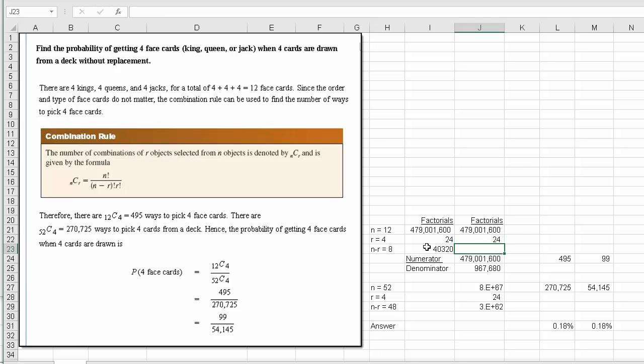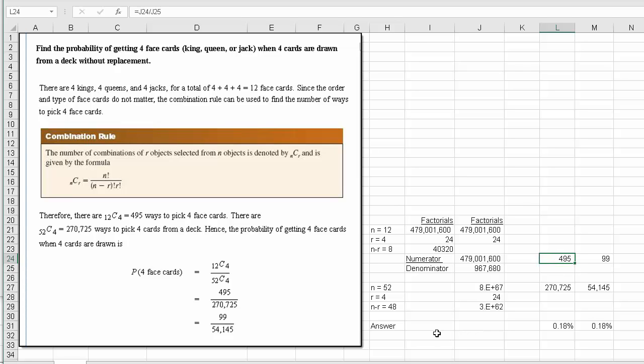Now we know the factorials, we can compute the numerator. Well, the numerator is simply n factorial. So we pull from above, but the denominator is a little bit fancy. What we have to do is take the factorial of n minus r. That's 8. If n was 12 and r is 4, we've got to take factorial of 8, right? That's the first part, and multiply it times r factorial. And when we do that, we get factorial of 8 times 24, which was r factorial. So the denominator is 967,680. Now, if we divide that out, and you can see I'm doing this in multiple cells in Excel so you can follow the steps, we come up with 495.